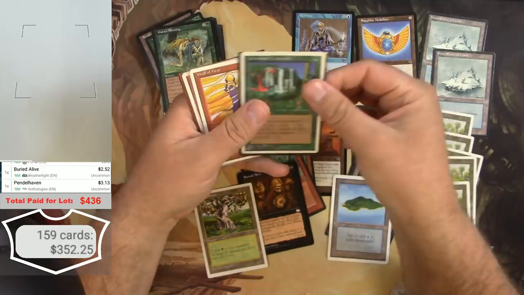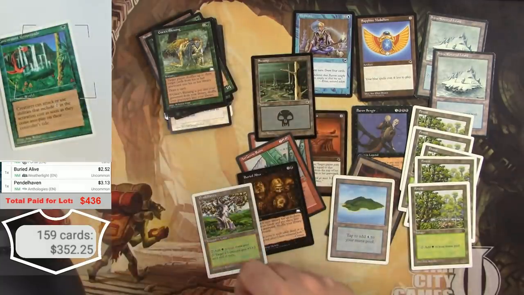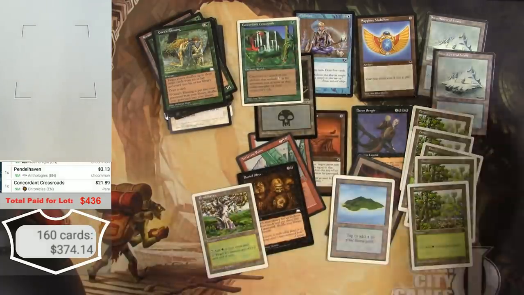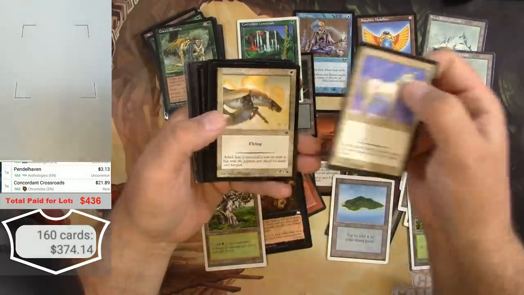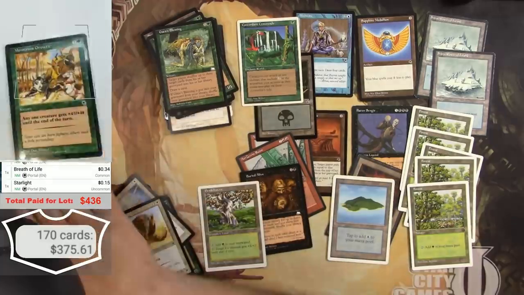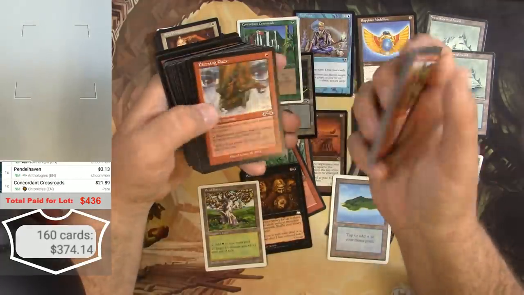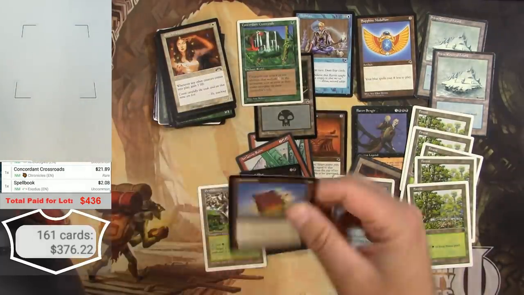Hey, a Concordant Crossroads is good. Cool. That's a good card. It's not that good. Hold on, let's see. It's only 21 cents. Well, that's the best card I've found so far. Okay, we're almost getting somewhere here. Anything? Spellbook, that's a good card. A couple bucks there, sure, throw it there.